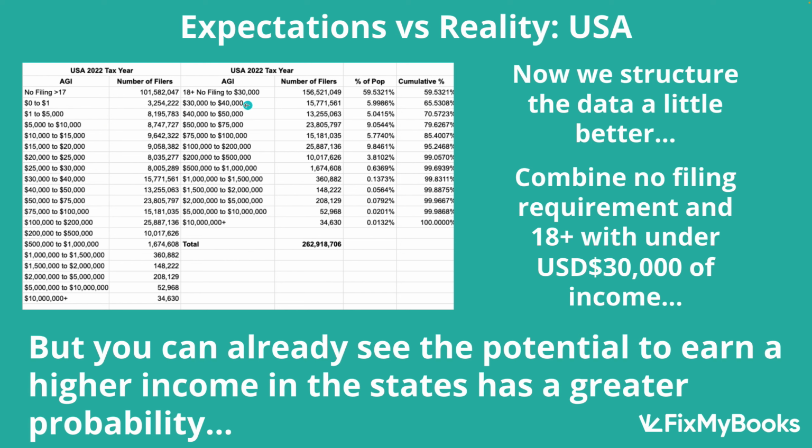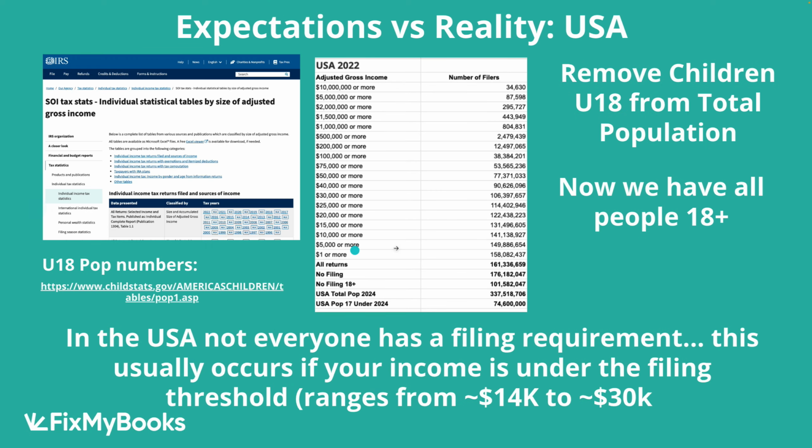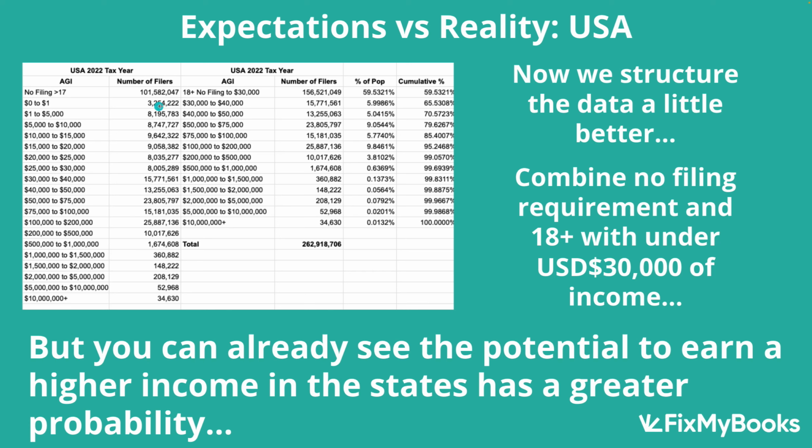So I had to flip everything around here, which was time consuming. And then also you'll see that these are cumulative amounts down to $1 or more. This was taken out into each bracket, so we've got $1 to $5,000. This is how many people filed within that range, and you can see that I've broken it down even further, and then again breaking it down to look more like the Canadian data. You can see it here with the percentage of population and cumulative, but you can see already that the potential to earn much higher incomes, based on the percentage of the population on the right, is much higher.